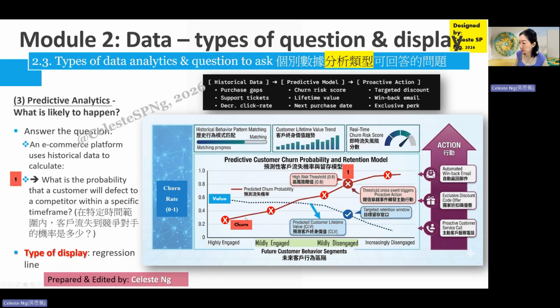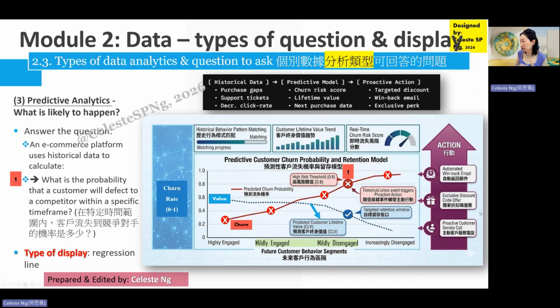And in this line graph, an individual company has set the high churn rate risk threshold to be 0.8. Any value equal to or exceeding 0.8 is considered very high. That's alarming. When such an alarm message happens, then do some action. The action could be what?